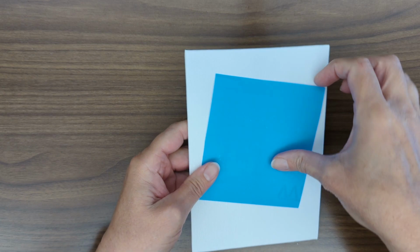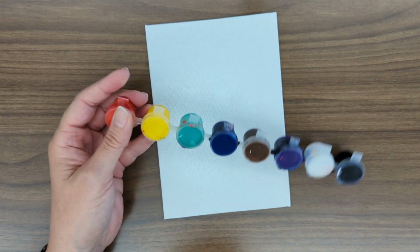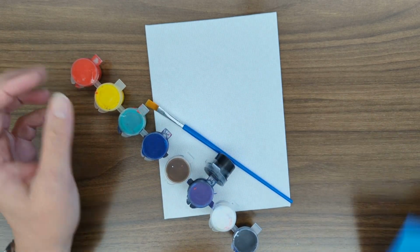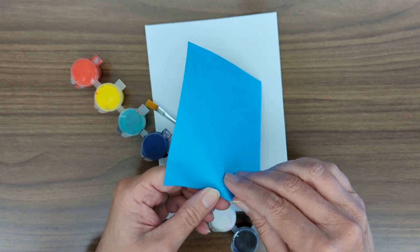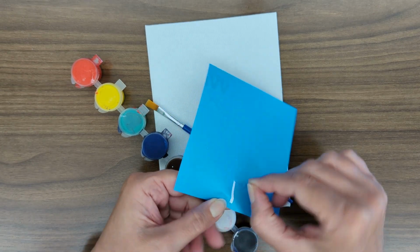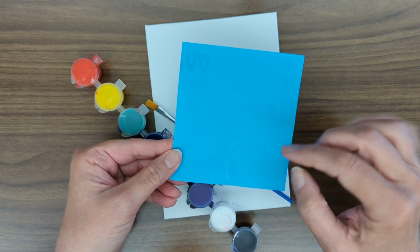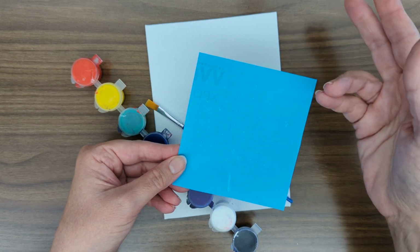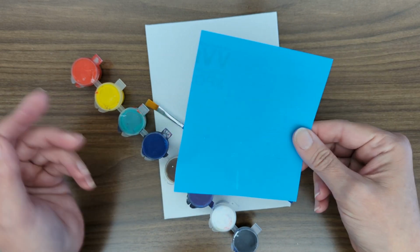So in your kit you will find a canvas board. You will find paint. These are acrylics with an extra container of black, a brush, and then you'll find a stencil. You probably can't see it here, but this does have our leaf shape cut on there. This leaf shape was designed specifically so the outside edge and the veins of the leaf will all come off. They're all in one piece, which works well for a reverse stencil like what we're doing.